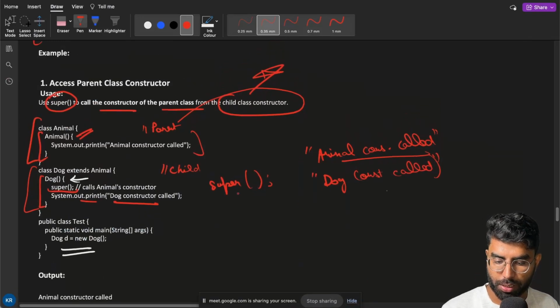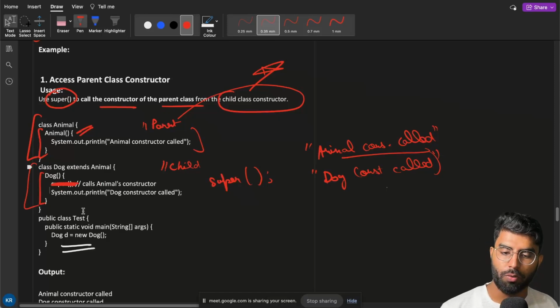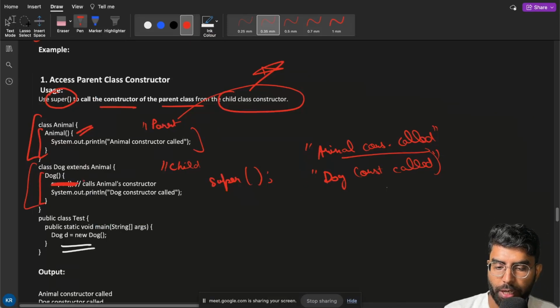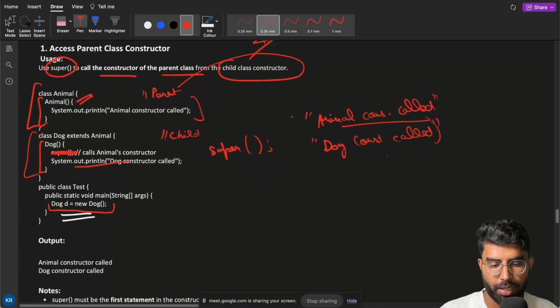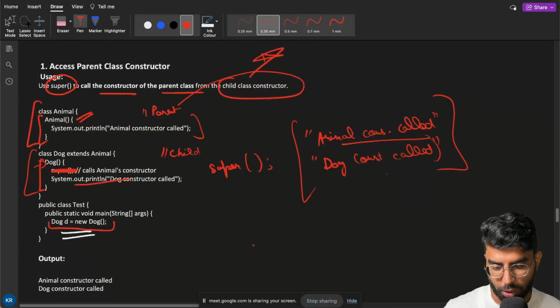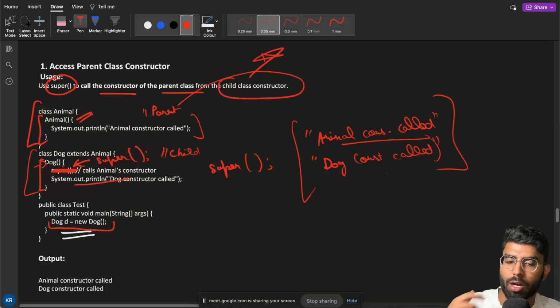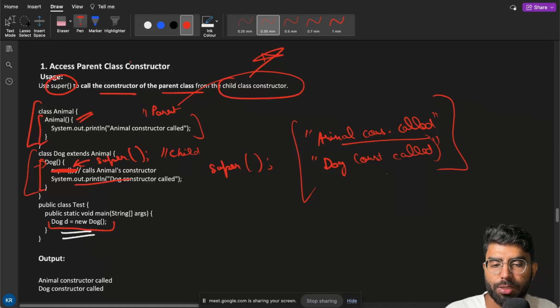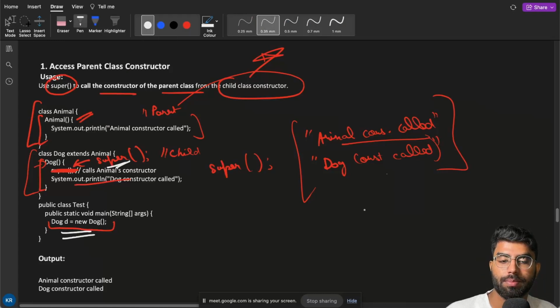Got it? One question, if we remove the super, what is the output now? Let's see. If we are not having this super keyword, then also it will call the constructor of the parent class first, then it will execute this one. This is the functionality of Java. Whenever we create the object of Dog, it will call the constructor of the parent class and the same class, so it will be the same output. So now you will say, if we are getting the same output after removing this super, then what is the use of this super keyword, right?